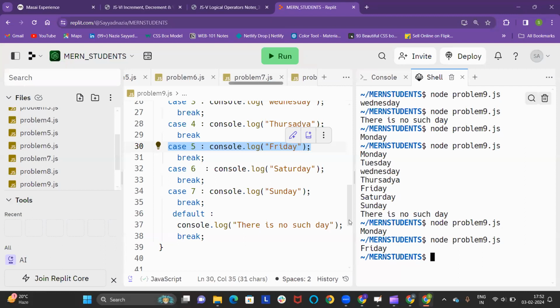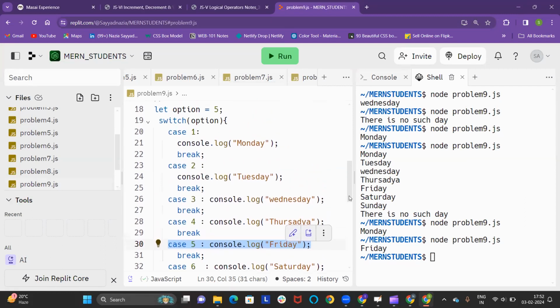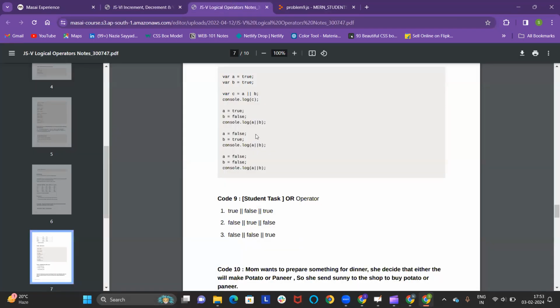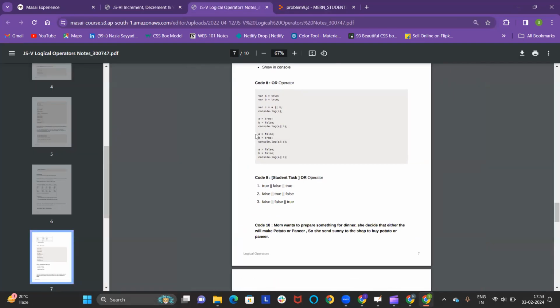That's it for today's session. We have done all the logical operators. From the next session, we will learn loops.